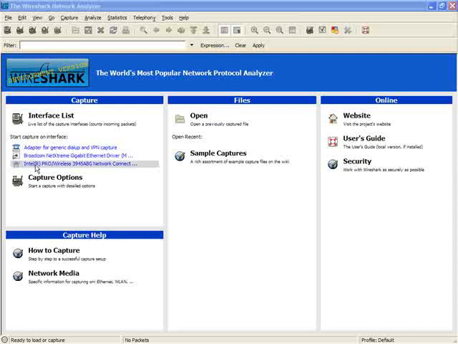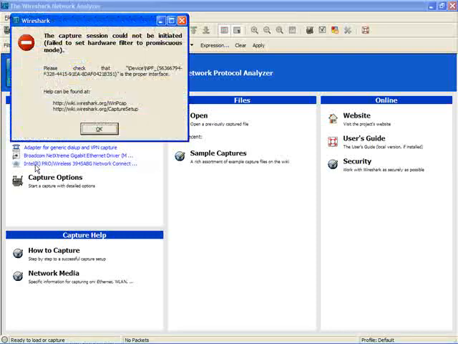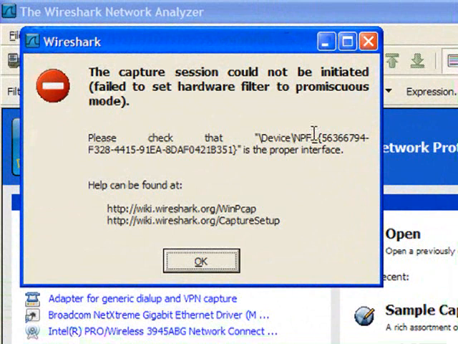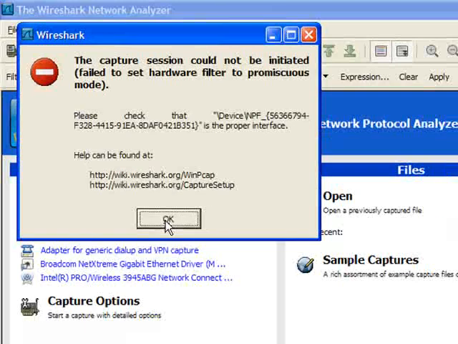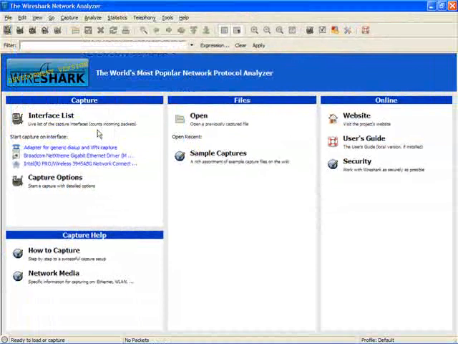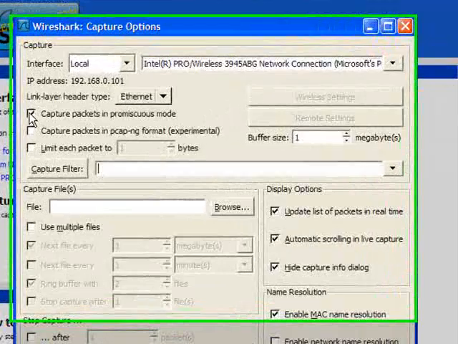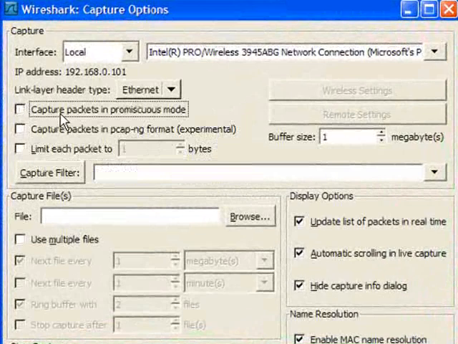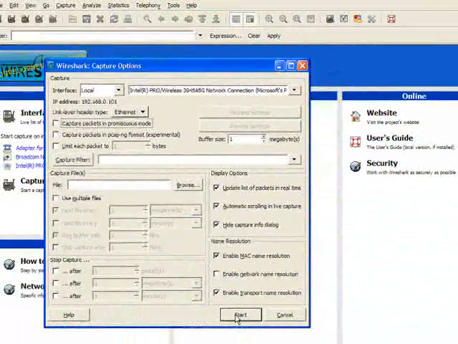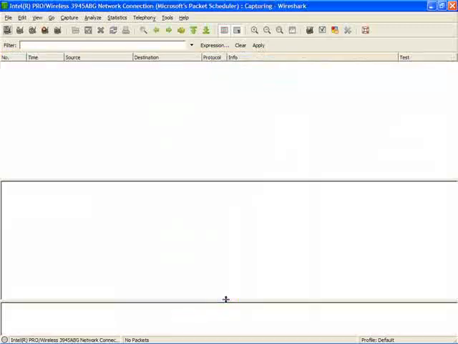And the bottom adapter is my wireless adapter. So I would just like to capture on that. But when I do, it gives me this screen that says that there's a problem. The capture session could not be initiated because the hardware failed to go into promiscuous mode. So I need to go into the capture options area, and I'm going to disable capture packets in promiscuous mode for that wireless card. Now I can go ahead and click Start, and you'll see that now I can capture packets.